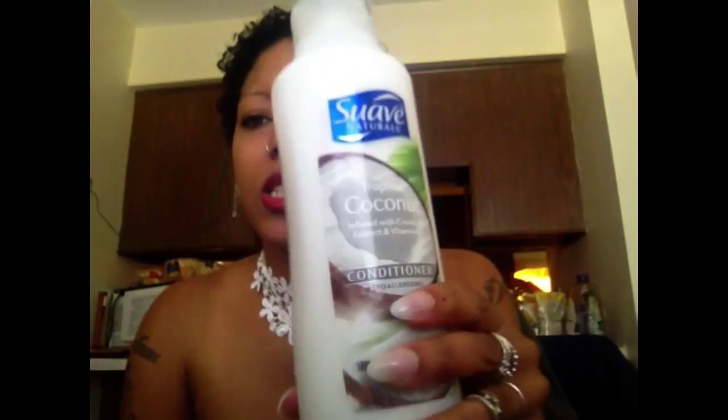The reason I like this one is, one, it smells good. I got another one called Sunshine. It smells super good. It's yellow. It's pretty. I like it because it gives your hair slip and manageability. So when you get out of the shower, if you have long hair, you'll be able to comb it out and it won't make it dry at all. It moisturizes it, I'll tell you that.